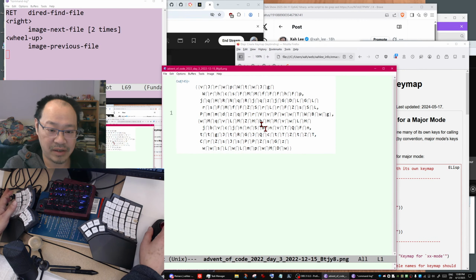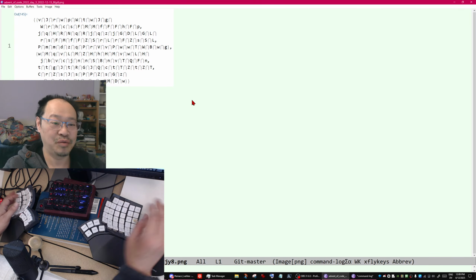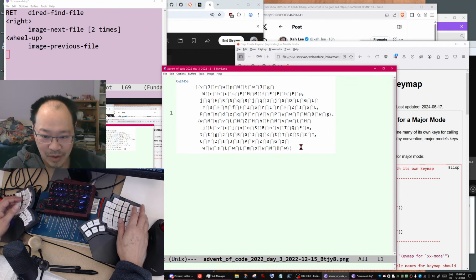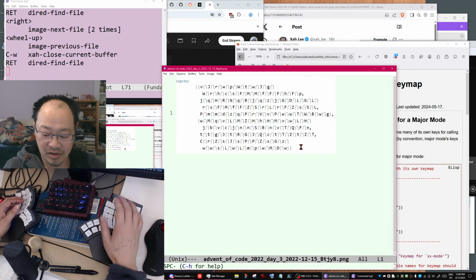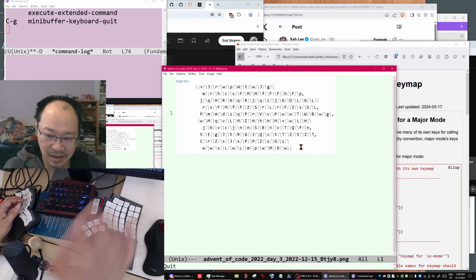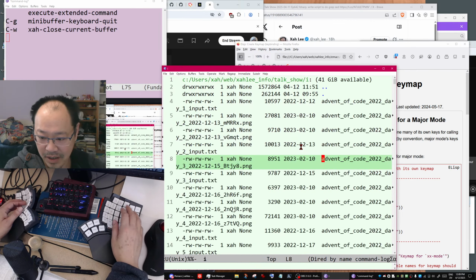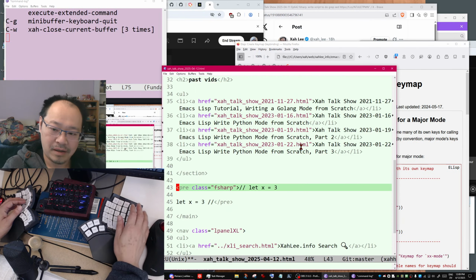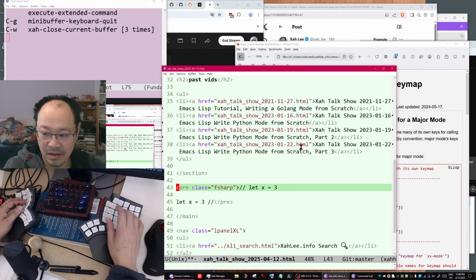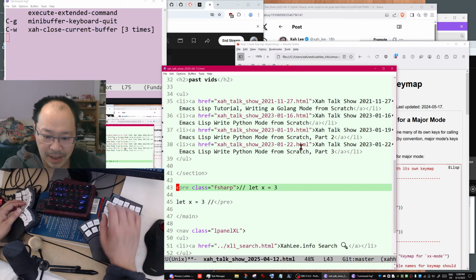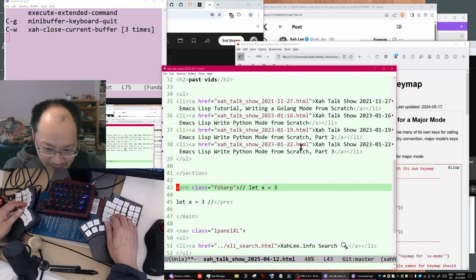In this advent of code, we did this union of a bunch of things. That's Wolfram language. So you can view images. How do you do that in Emacs? Because that's a major mode designed to view images. So a major mode is a library in Emacs designed to do specific tasks. So let's write that.